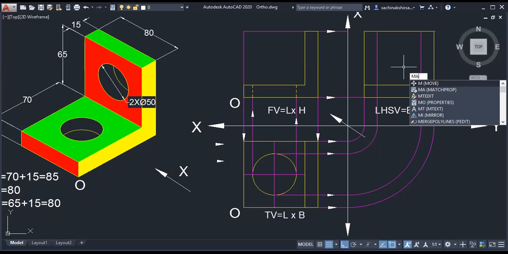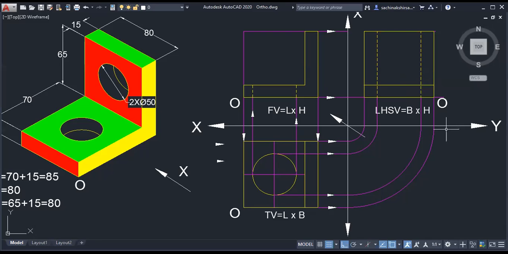Is it correct? Will it look like this? Or is it something wrong? Or is that circle only in the base? Whatever line I have drawn, is it only in the base, or is it on that vertical surface also? Yes, sir, on the surface also. Will the dotted line be seen completely on the vertical surface, or only in the base? Whatever I have drawn, is it correct? Yes, sir.